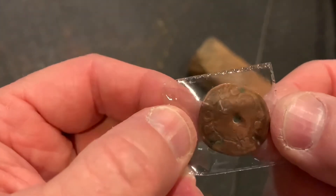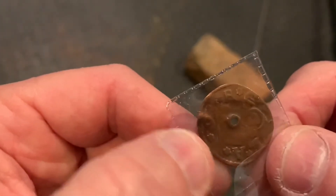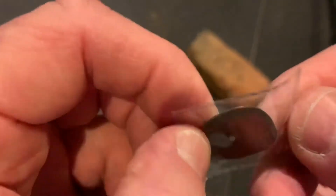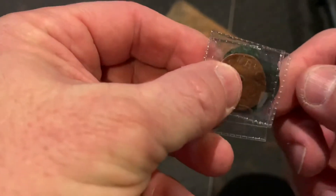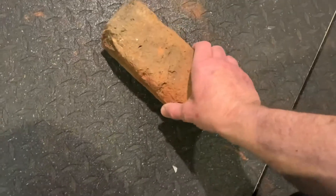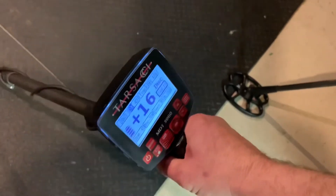Let's try something a little smaller. This one I think is from Italy — apparently someone had been wearing it on a string and it still got lost — but this one definitely is copper. Really, really pretty little coin. It's a little bit smaller in diameter than the French coin. So this one is reading 16, and the French hammered was 10. We put that on top of the brick — no problem hitting that either.